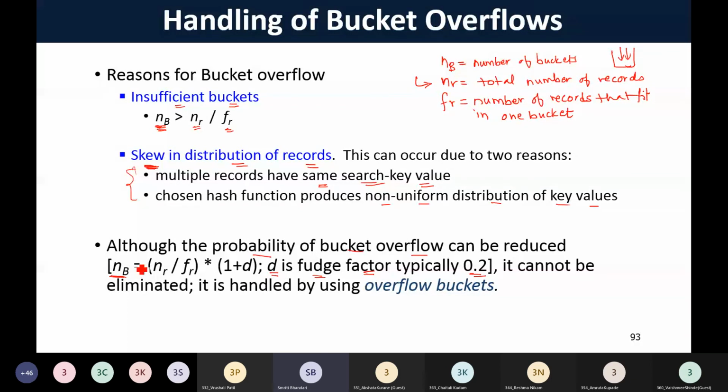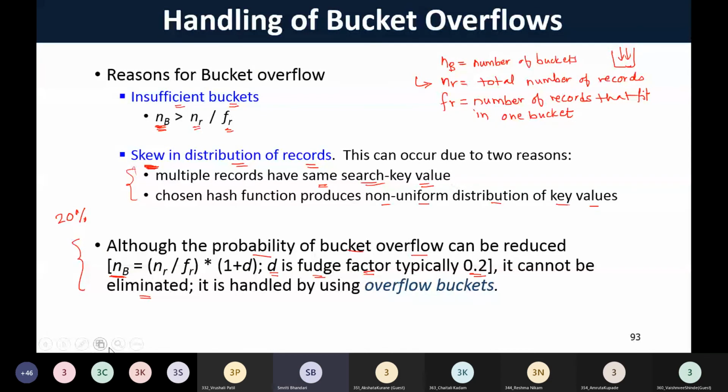Right? So although the probability of bucket overflow can be reduced, it cannot be eliminated. Simply, how to interpret this concept: typically, we assign 20% more buckets than required.